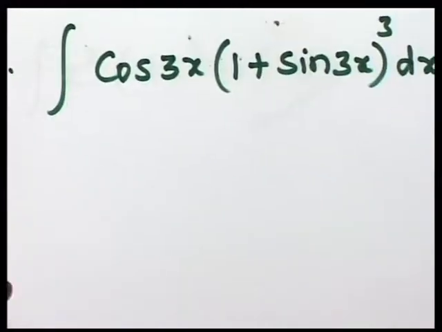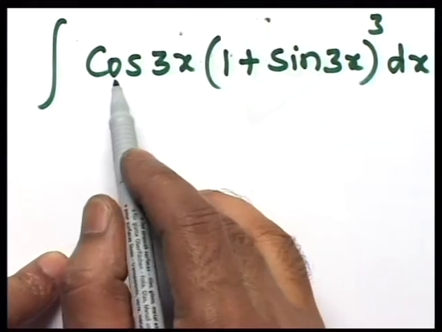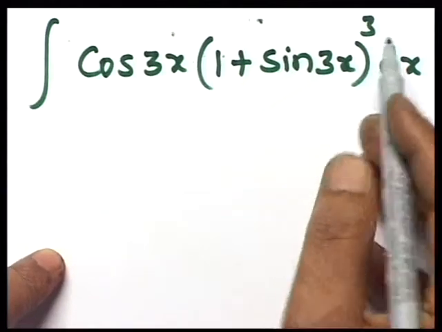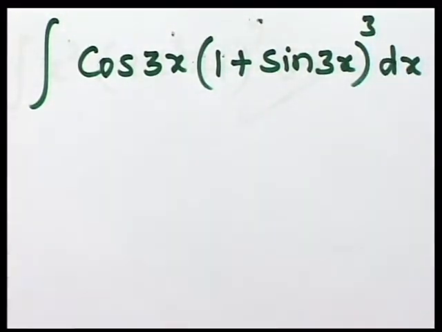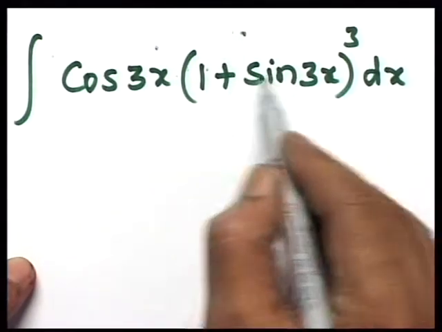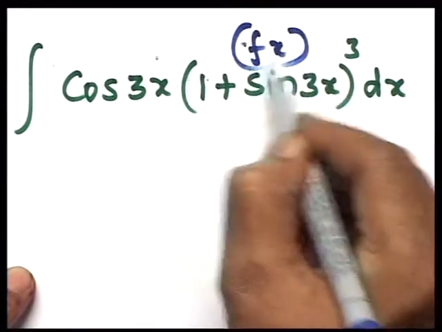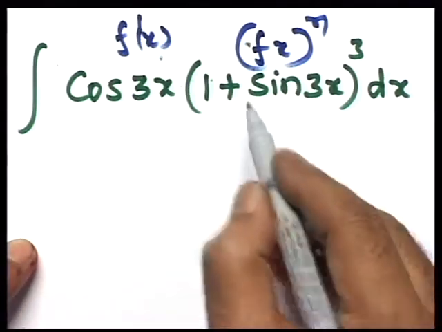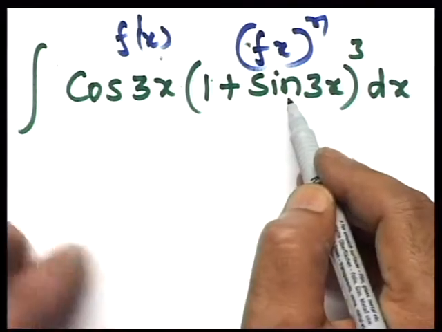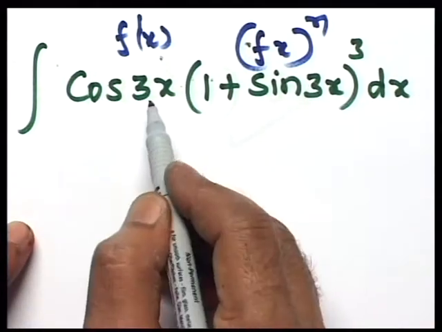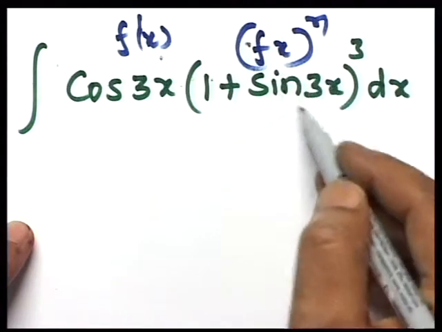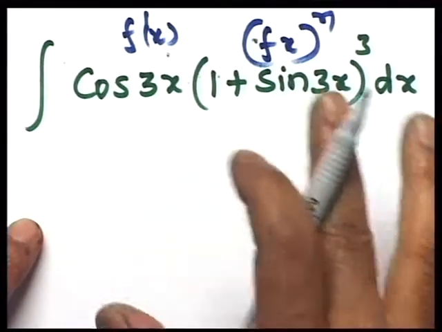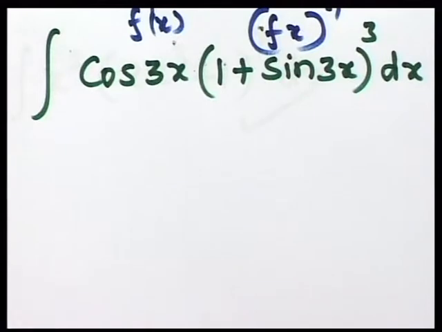Then number 3, let's take another one which is on the screen here. It says cos 3x times 1 plus sine 3x whole cube. Does it work for trigs? Let's see. This looks like function x to the power n, isn't it? So that should have been f dash x, right? So let's differentiate the bracket. Differentiation of sine theta is cos theta. Done. Well, reverse of the chain rule or normal chain rule, we talk about it in a minute.